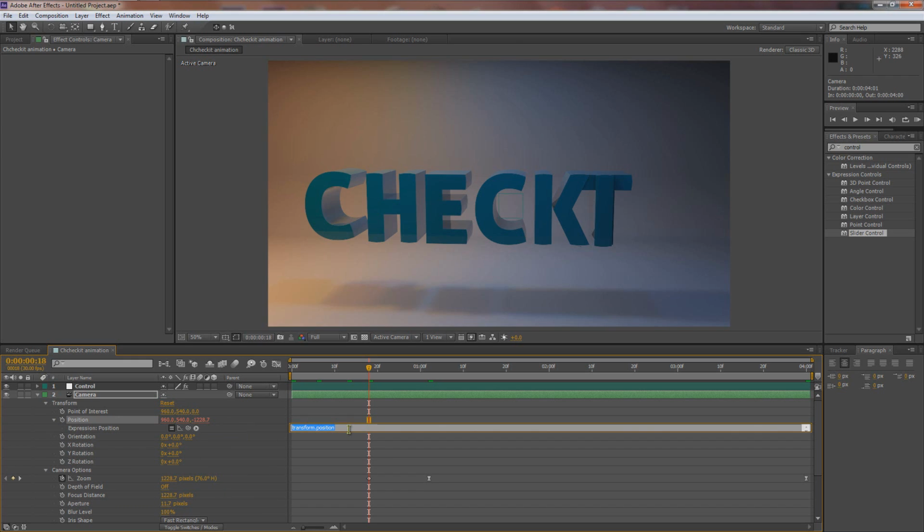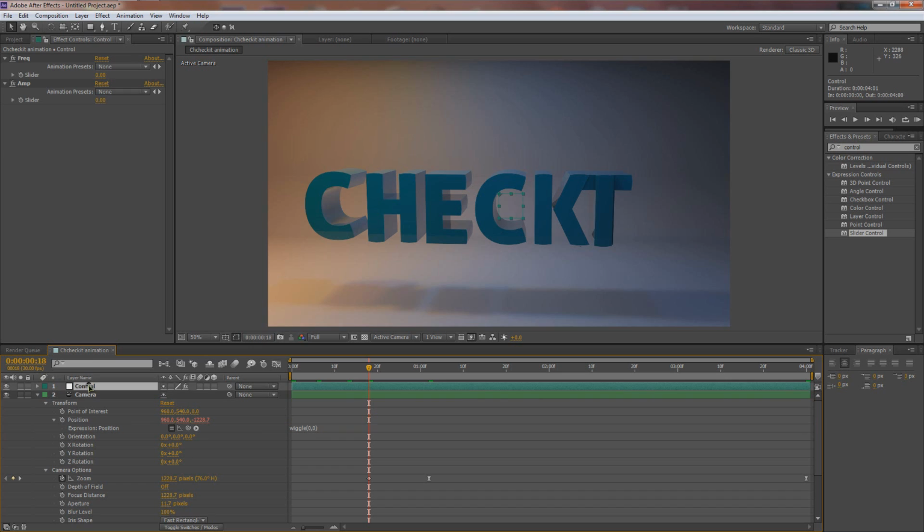And we want to type in a very simple expression called wiggle, parenthesis. We'll just put in 0, 0, end parenthesis. And now we want to click on Control, so we have these options open. Highlight the first 0 right here. Pick whip or parent this first one, that's the frequency, to the frequency slider on the null object. We'll do the same thing. The second one is the amplitude. We'll parent it to the amplitude slider on the control layer. And now we can animate the expression.